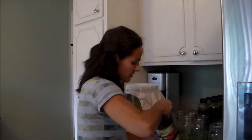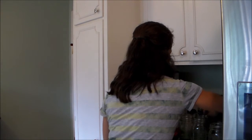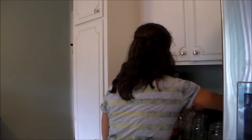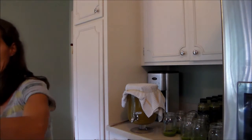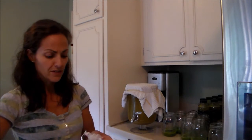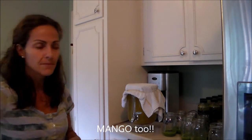I'll be anxious to see how this turns out. All right, I've got my little block of organic jam in there. Typically, I'll use fresh fruit, like today I juiced the fresh pineapple, cucumbers, I told you kale, collard greens. So I typically like to use fresh fruit, but this has been fine.